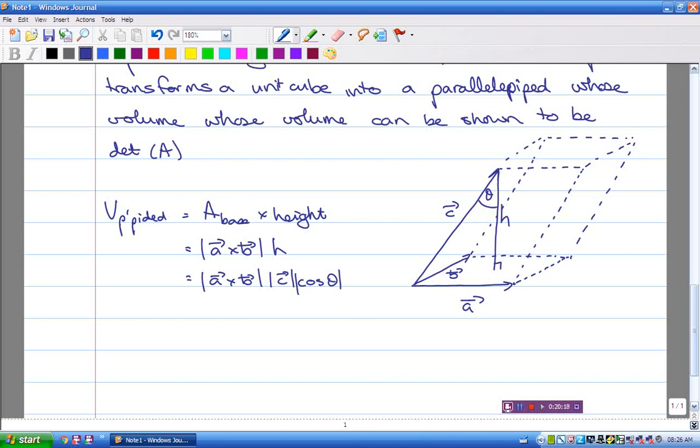Now I'm quite deliberately choosing to put my theta over there rather than at the bottom, because I want to notice that I can actually draw A cross B into my picture. A cross B will be up here, orthogonal to the base of my parallelogram, orthogonal to A and B. And by all that parallel line geometry that I learned back in high school, I know that that angle over there is theta. That's not a very nice looking theta. Let me try again. There you go.